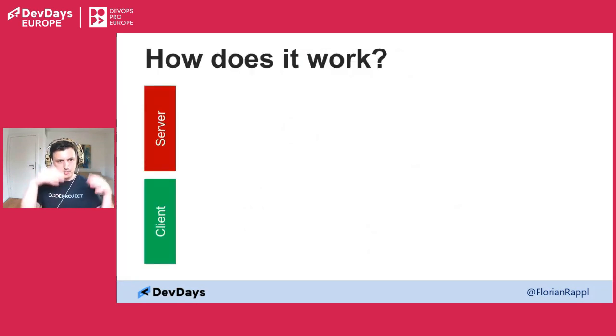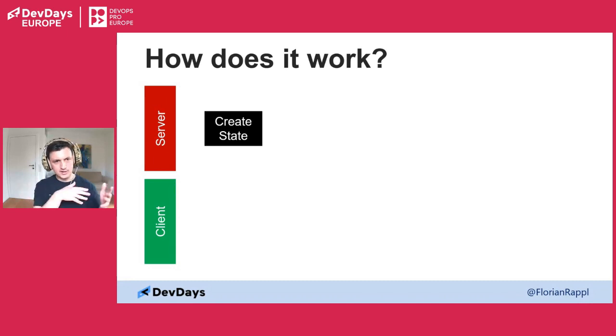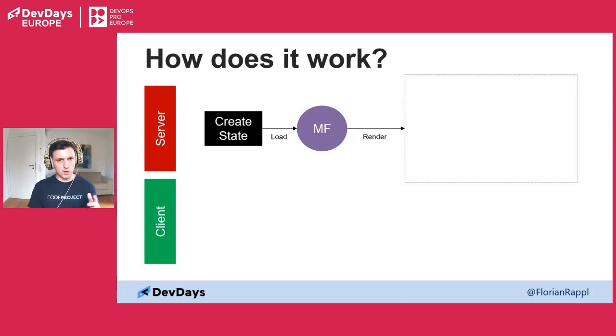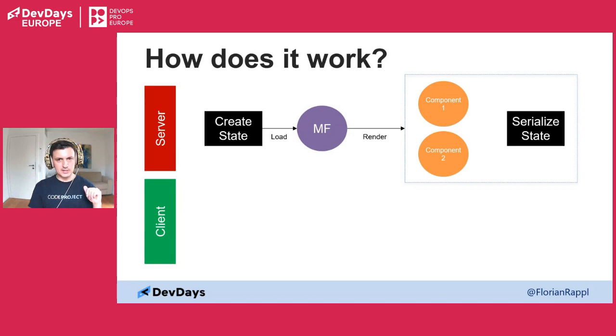How does it work, let's say, from a high-level point of view? So we have our server. The request comes in. It creates a state. I mean, it looks up first if there is already a state available, because we know the session, right? And then we load the micro frontends for this request. There might be different ones, so you can still distinguish per request what micro frontends you compose. And with the known micro frontends, you start to render. So you have all your components now assembled. That means you can start to render. While you render, you already start to gather some state. So at the end of your rendering, you will need to serialize that, put it in some script tag, and ship it to the client.